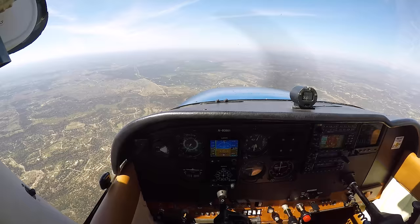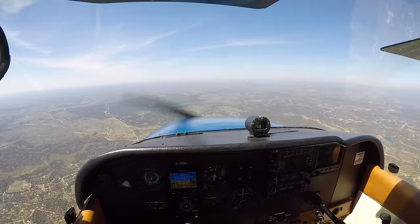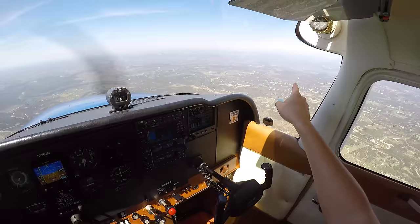I see Lake Buchanan up there. We got Lake Travis just off to our right, and then Lake LBJ is going to be that way-ish. I lied. That way-ish. And Llano's beyond that. This is just the Colorado River. Spicewood's going to be right that way-ish.